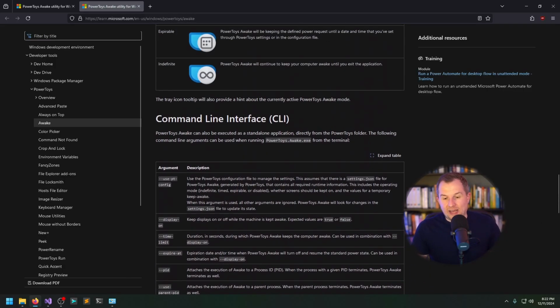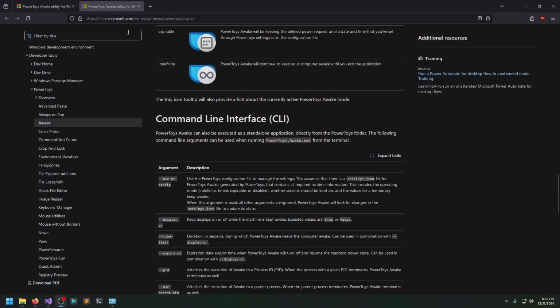We have a lot of things planned for PowerToys Awake. There's a lot of new features that are coming down the pipe. We're looking at adding scheduled awake. We're looking at adding better management through keyboard shortcuts, improving the tray menu. And that's something that will be possible for you as a customer to see very soon. So make sure to keep your PowerToys Awake updated, or PowerToys Suite updated, and just give us your feedback.